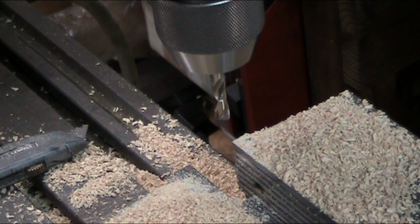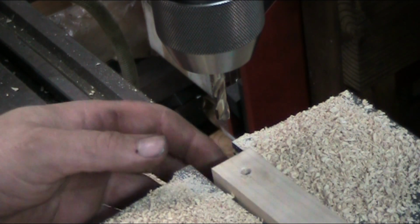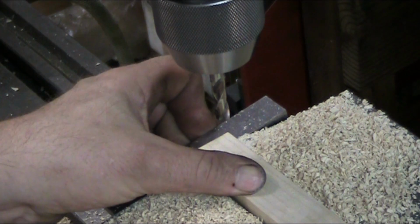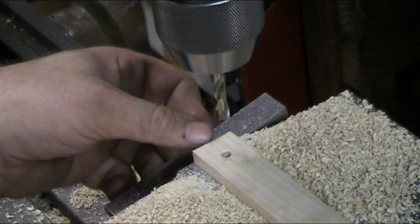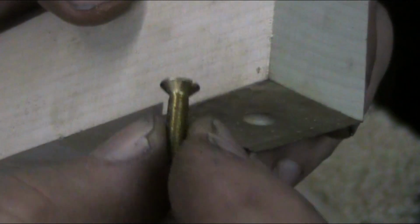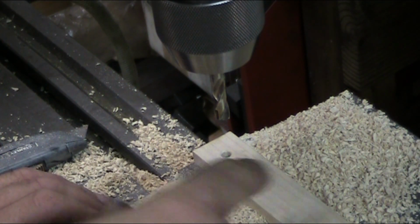So now we're going to drill a few little test holes here to show you how the chips should look when you're drilling in wood with any kind of drill bit, really. It doesn't matter if it's one of these twist drills. Now, as you can see, I used a twist drill here, but that's due to the complexity of the part. I have this little M5 screw right here, and it has to go into the hole and then seat and stick out. So that's the reason we're using this. We have a tapered shoulder inside the hole here.